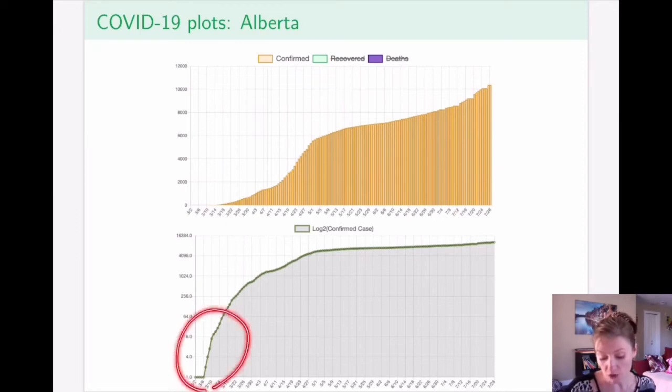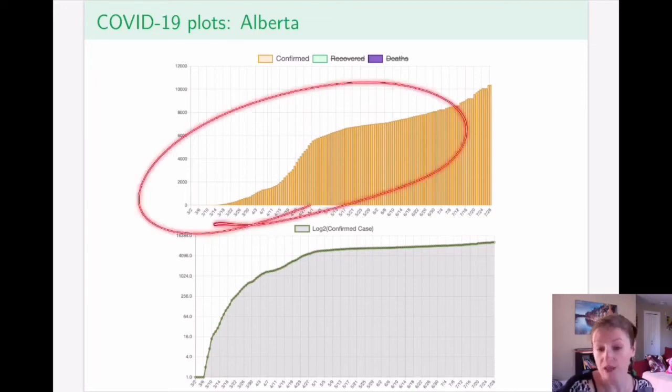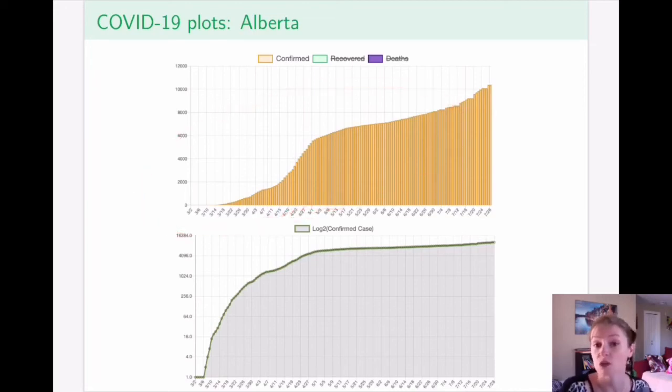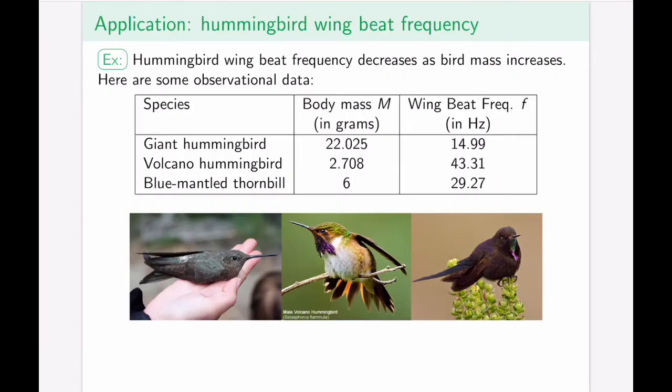And so if you look at logarithmic graphs, you're able to act much earlier than if all you're looking at are graphs of the actual total numbers. As we just saw with COVID data, sometimes looking at raw data is not very helpful because it does not reveal relationships within the data. And that is when we are going to take a look at the logarithmic data of the two dependent variables.